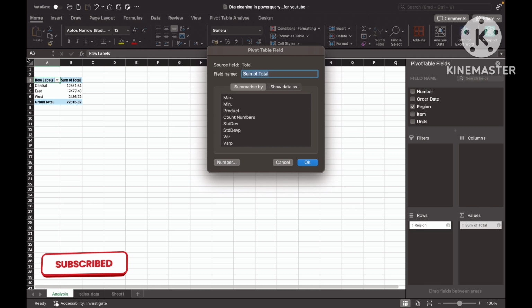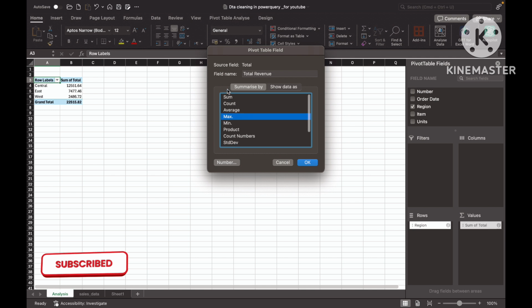You can click on that, or you can right click on this, it's still the same thing. So sum of total, just say total revenue. You can rename it here, and we can find the statistics right here.